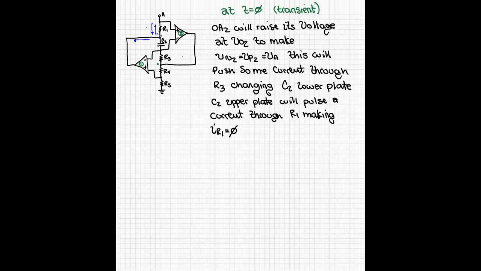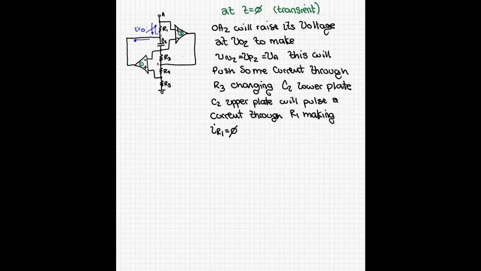So the currents will cancel out, giving a current of 0. The other thing is, op-amp 2 is going to make a voltage higher at node 2. It's going to drop onto some voltage which is going to be equal to VA by op-amp 2. The two terminals are going to be equal. Same thing is going to happen here. It's going to drop through R4, make the terminals of op-amp 1 equal, right?